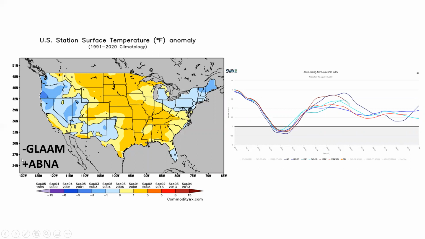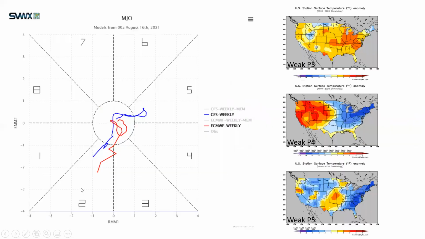When I mix that weaker negative global wind with the positive ABNA, I actually get a little bit of a hotter forecast. I get heat in the northern plains down into the southern U.S. and a little bit cooler on the edges, though, northwest and northeast. This might be a little bit more realistic. And I was also interested to see that the cases that came up were mostly from the 2000s. So I'm not getting any sort of, not as much anyway, of a climate bias out of that.